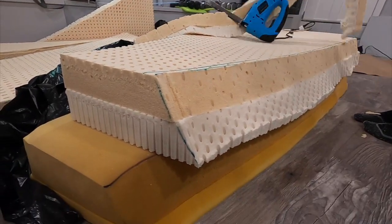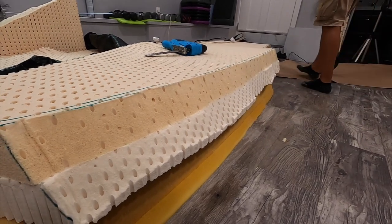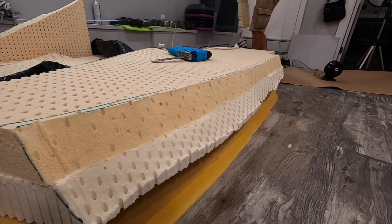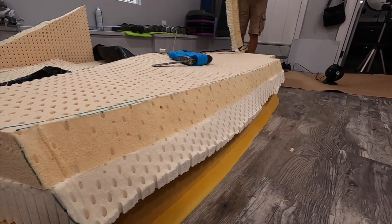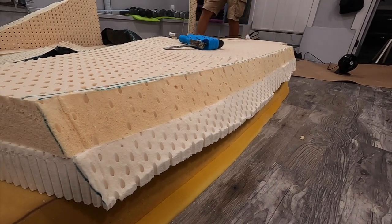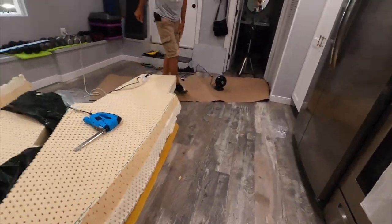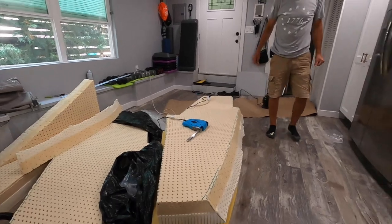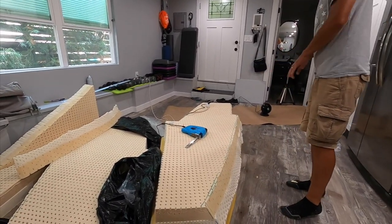Ha! You got a little chunk out of it right there. Oh, wow, that's pretty chunky. That's down there. Gnarly looking. That's so terrible. Yeah, the super soft foam on top. It's medium. It's not super soft. You know, you're not going to be able to tell when you shove it in there. No, pucker up. That thing looks like a rat. Plus, it's going to be mashed up against the freaking bulkhead.